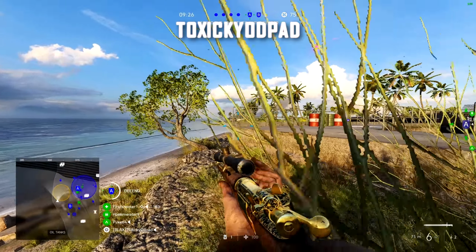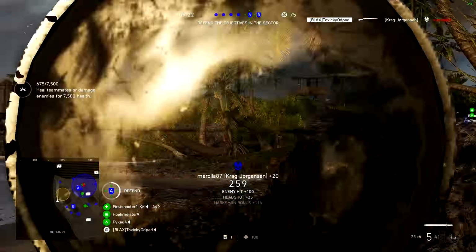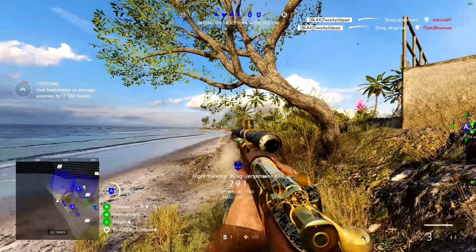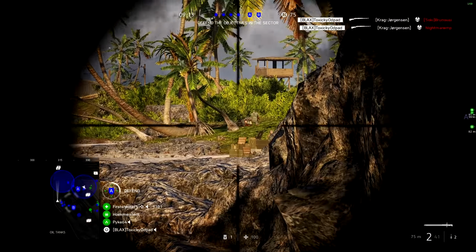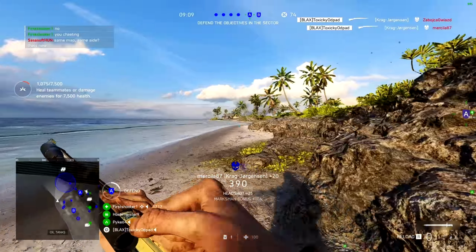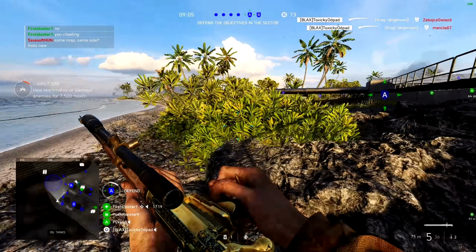Just three clips left in today's episode, and they are going to be showcasing some blind enemy players. This first one is from Toxicy Oddpad. He's playing on Wake Island, and he gets a load of headshots with this Krag-Jorgensen, some great accuracy from start to finish. But what I don't understand is why these enemy players keep on peeking the same positions without taking him down.